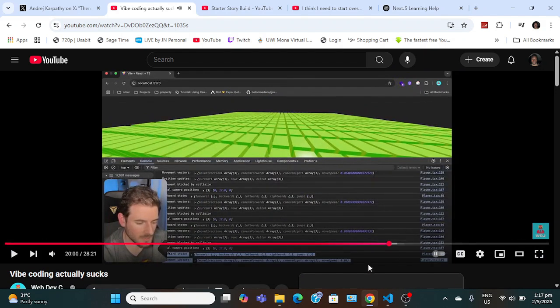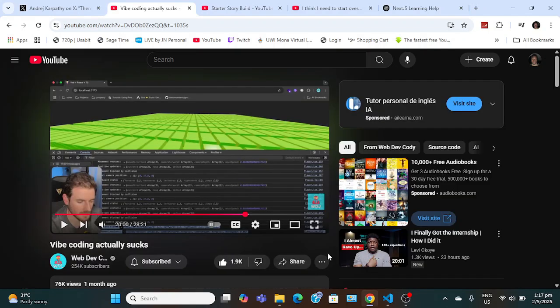So yeah, that's what happens with vibe coding: as cool as it may be, sometimes the AI isn't perfect and can make mistakes just like a human being. And that's where I think it is very valuable to still know how to code and understand how to code. You may not want to build the app yourself, but still understanding it is important, so that when it makes a mistake you know how to fix it.